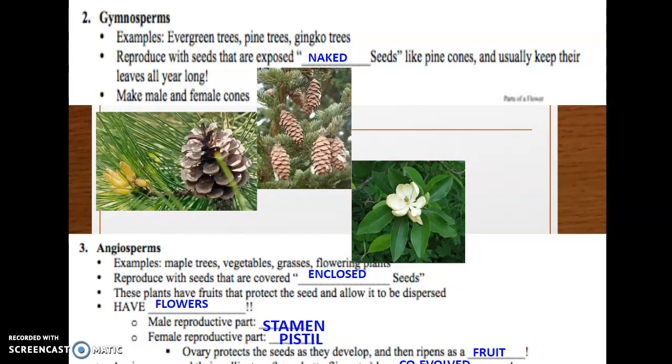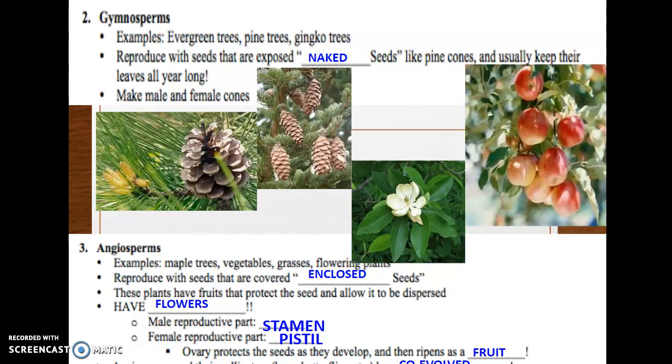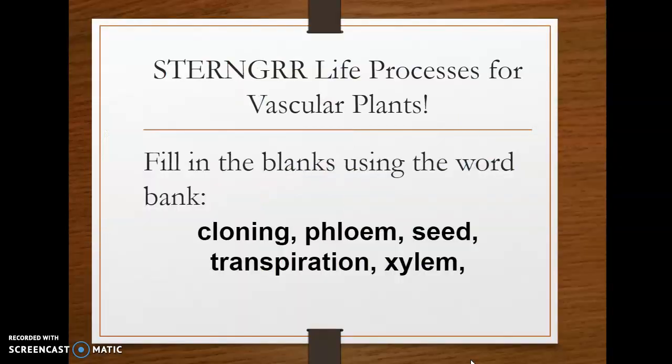And the cool thing about angiosperms is that they rely on pollinators. They rely on pollinators to spread their seeds. So throughout history and throughout time, we can say that they have co-evolved. And again, vascular plants also do asexual reproduction as well to survive.